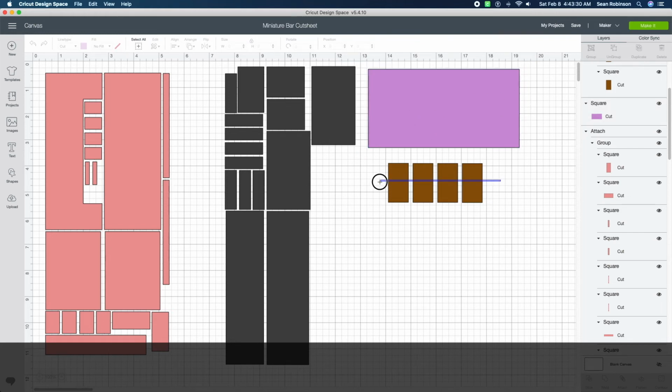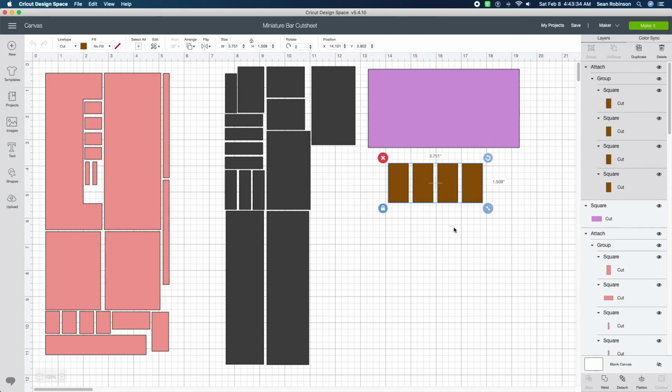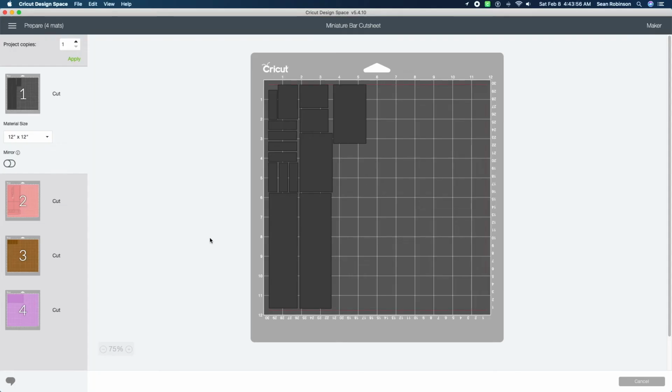And then these pieces here are all 1/32 inch ply or basswood, so they get put on their own as well. And the basswood that I use is 4 inches wide by 24 inches long, so that has to be done differently as well. So once I get everything positioned, then I can hit the Make It button. And then this I can take as the whole group.